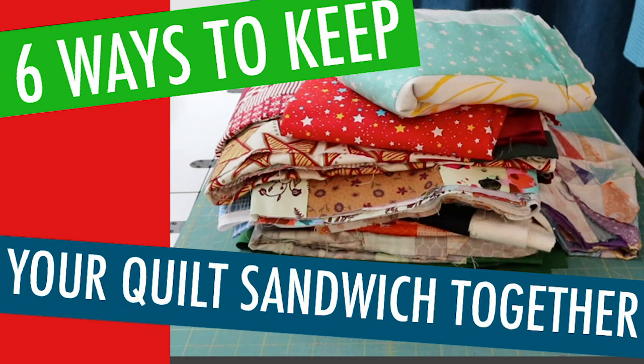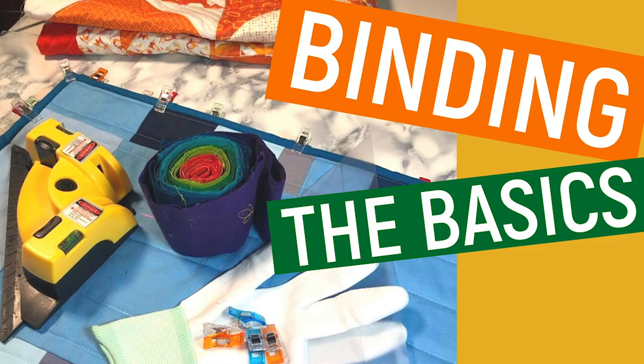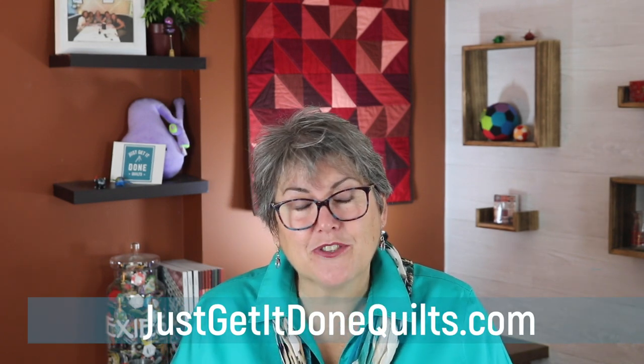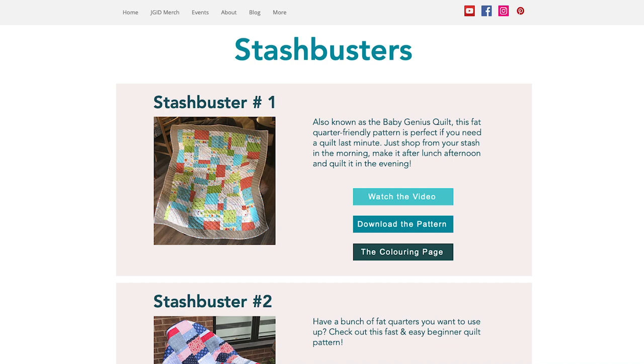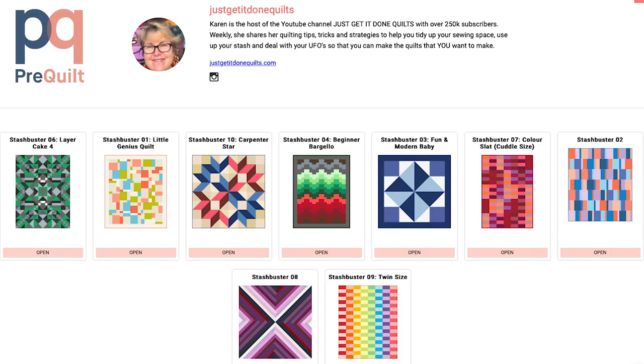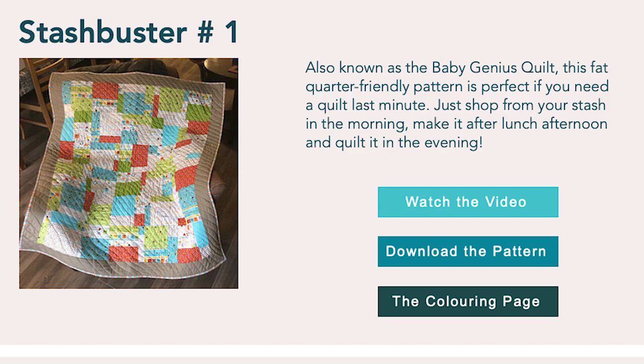For tips on how to finish your quilt, check out my videos: six ways to make a quilt sandwich, 10 fast and easy quilt patterns, and how to bind your quilt. This quilt does take a little bit longer than my regular Stash Busters, but it is larger. And honestly, there's really no shortcuts for a good HST — if you want those points, you need to use a good technique. You can find this Stash Buster on my website, justgetitdonequilts.com, under patterns and downloads. I have redesigned the Stash Buster page so you can watch the video and download the pattern from the same place. And new and exciting, now all my Stash Busters have colouring pages on pre-quilt, so if you want to test out the pattern with colours your way or something slightly different or maybe some holiday themes, it is as easy as changing the colours. You can access these colouring pages from exactly the same place.